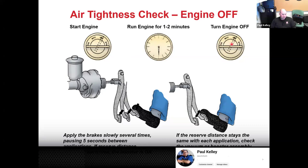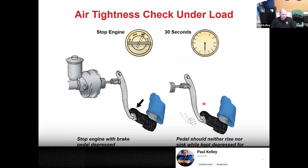And you could do two different things. When you turn it off, you should feel if your brake pedal comes back up, it's not holding. What this one is more saying is when you run it, it should drop to the floor quite a bit. And when you shut it off, it should stay, you should still be able to get a little bit of a lower pedal, but if it immediately goes to this short stroke, it's not holding. There's a couple ways to do it. This is the Toyota specified way. I probably would do it slightly different, and we'll go to the way that I would do it in just a little bit.